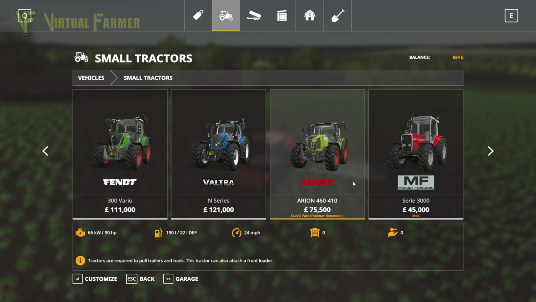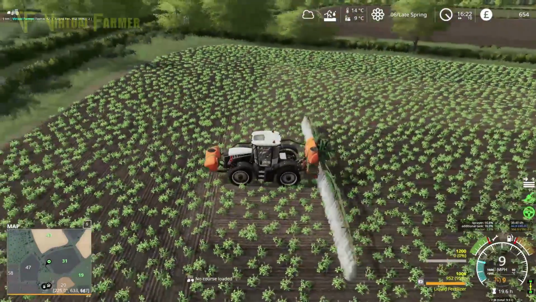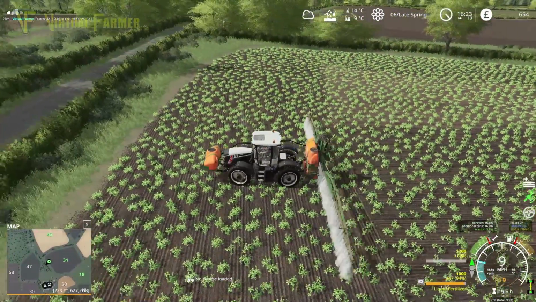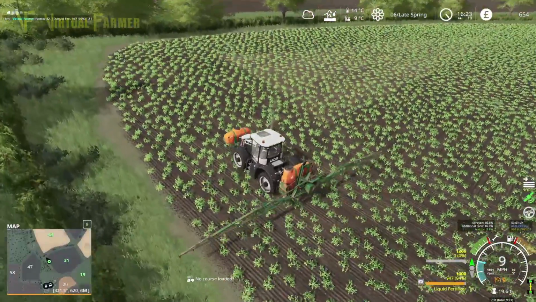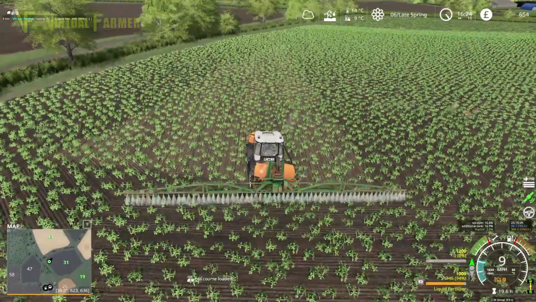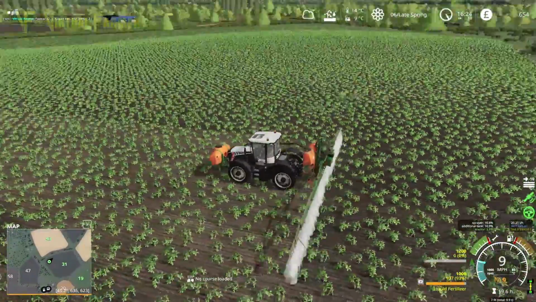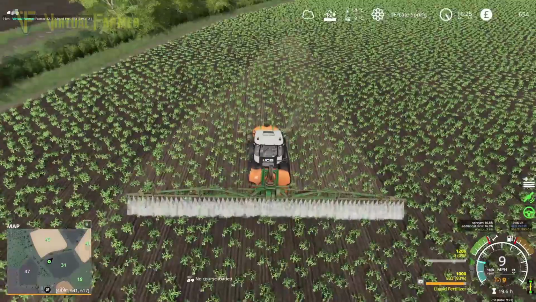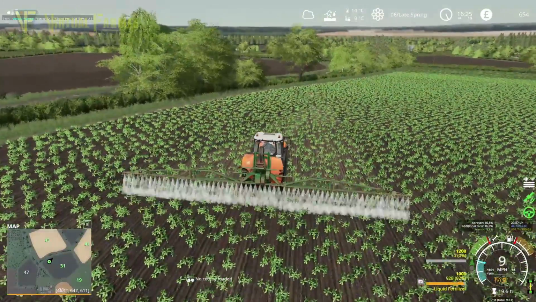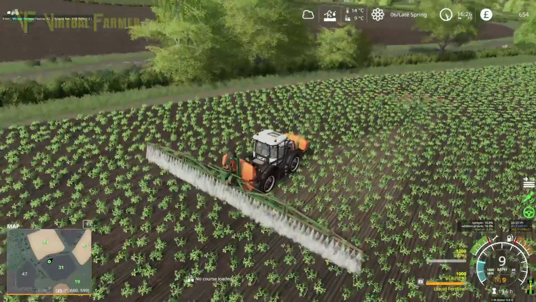Or, wow, the little Arion is not that expensive either. 75,000. So that would fit in more with what we're doing on the farm here to get that little Arion. And we could always get a little front loader on it and make it that much more useful for doing things like bales and bits like that on fields. So yeah, let me know what you guys think to that.